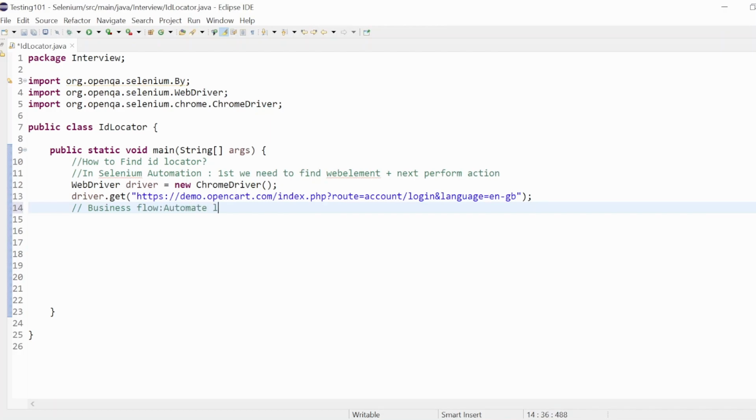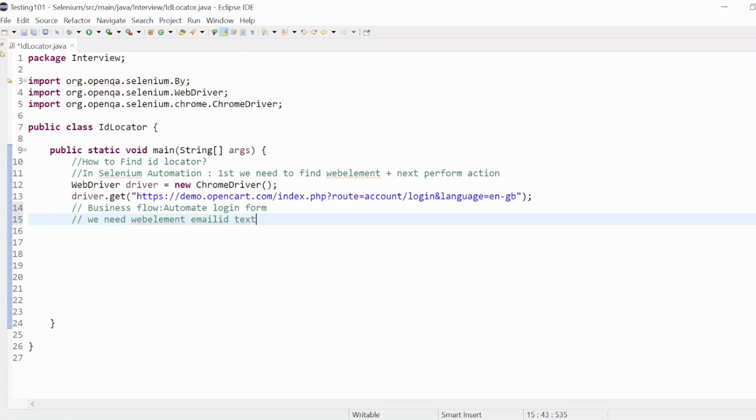To automate the login form business flow, we need web elements: the email ID text field, the password field, and the button.